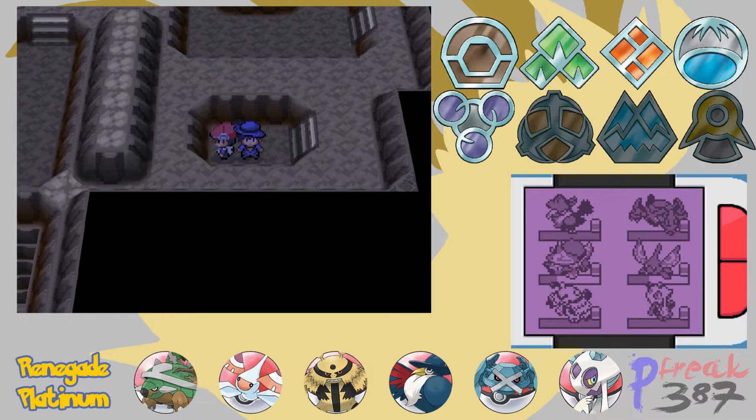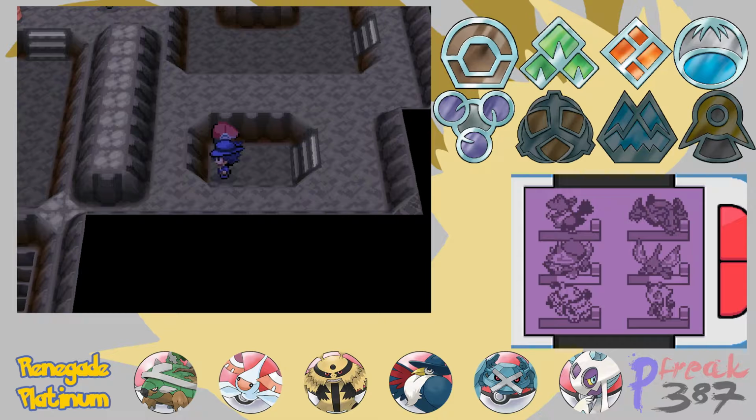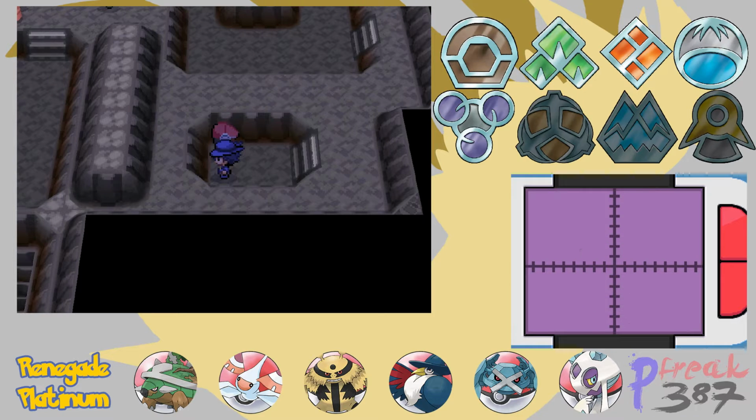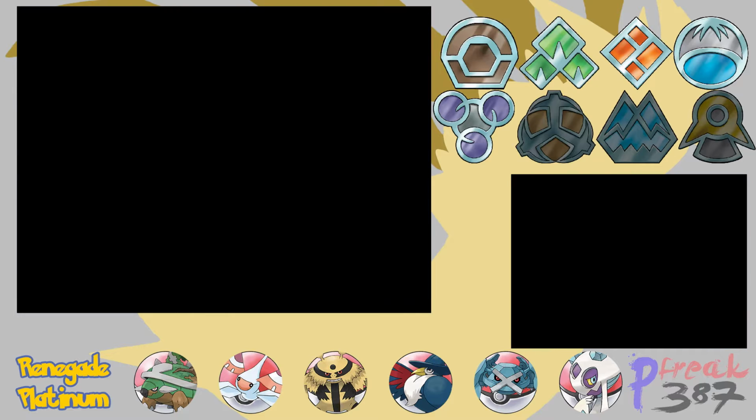Riley will fight with his Lucario, I believe, if I remember correctly. I mentioned last time how very similar he is to the character in Lucario and the Mystery of Mew. So, okay, I guess there's nothing hidden here. I thought there'd be something hidden here.